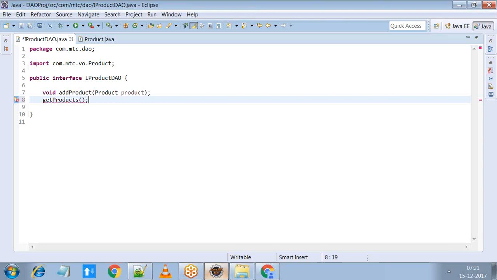It should not take anything because it is fetching all the records, no? It will fetch all the records by default. So what should be the return type of this method? You know that.